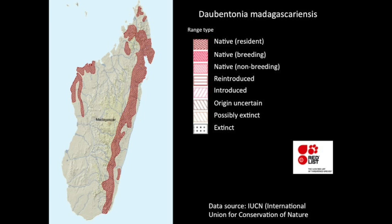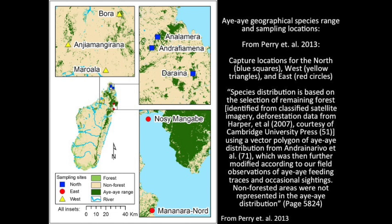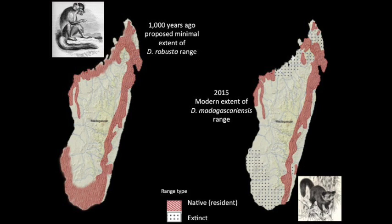At a macro level, native Aye-Aye dispersal appears relatively homogeneous, with isolated western and smaller northern pockets. On a microscale, however, it is clear that Aye-Ayes are caught in small pockets of vegetated forest. By comparing fossil Aye-Aye localities with Perry et al.'s 2012 study, we see that Aye-Ayes have gone extinct in all of southern Madagascar and most of the northern portions of the island, trapping Aye-Aye populations in small, patchy forested areas in the north, west, and east.